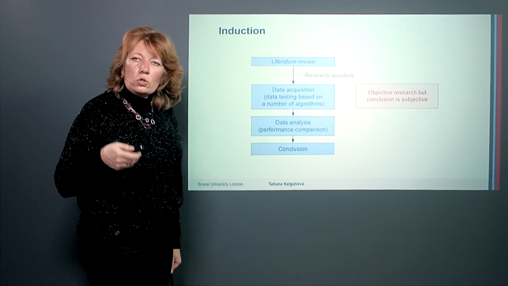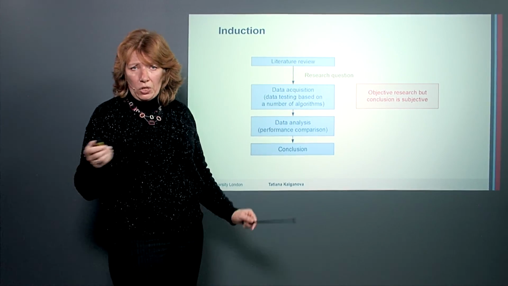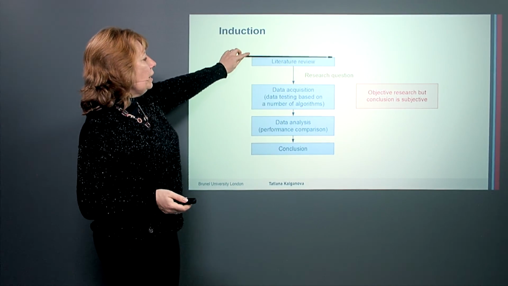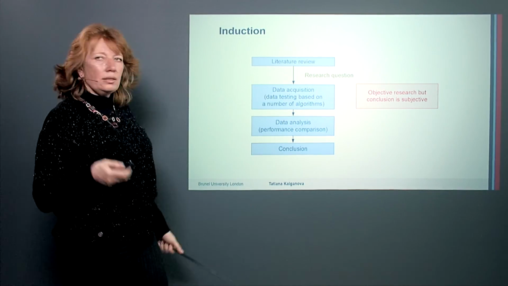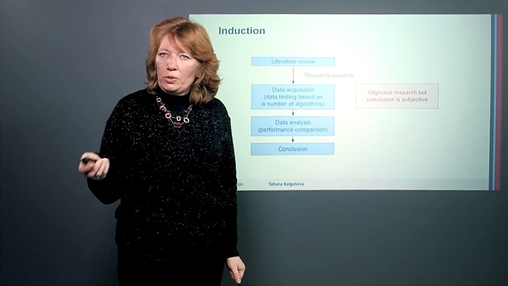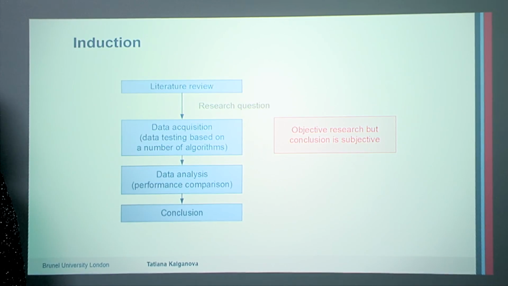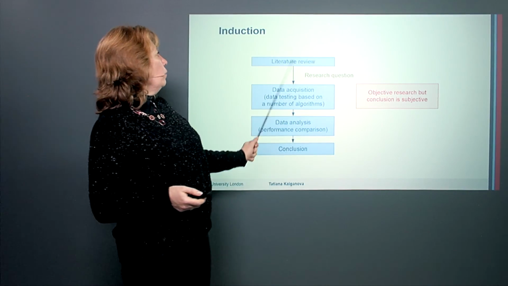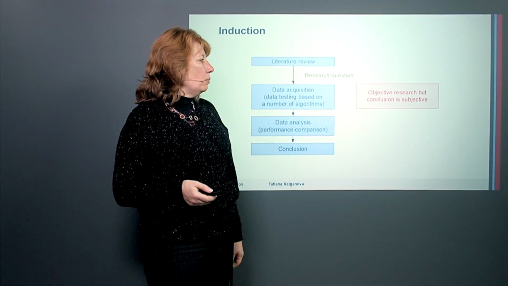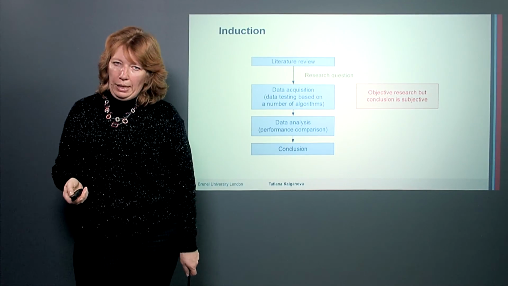So when we start to analyze this level of subjectivity and objectivity, we'll need to do again the author and year analysis. We'll still need to do the analysis of objectivity and subjectivity of the data used in this paper, as well as research methods used, research techniques. As a result, for this particular paper, we may say, for example, the research is objective, but the conclusion can be subjective to one particular case.